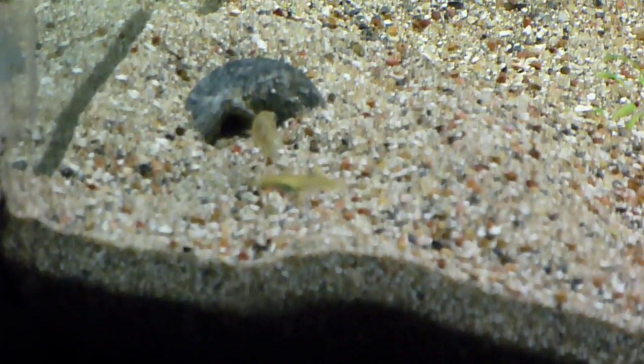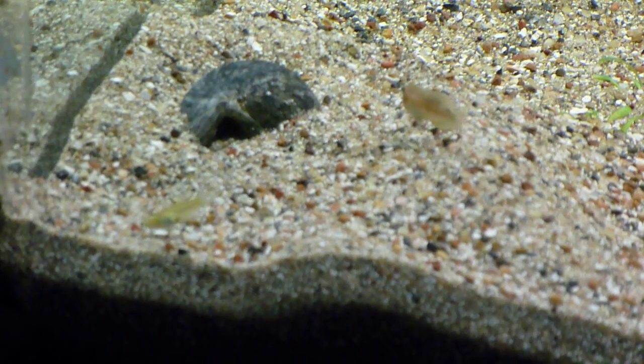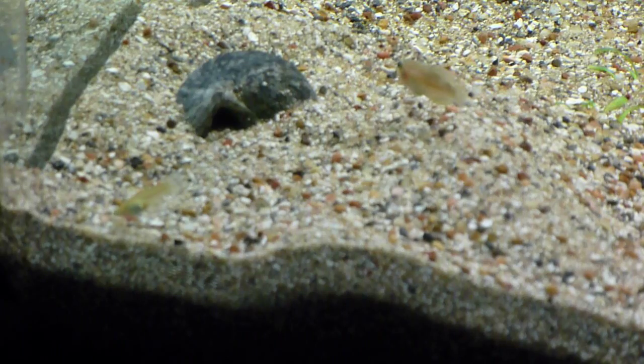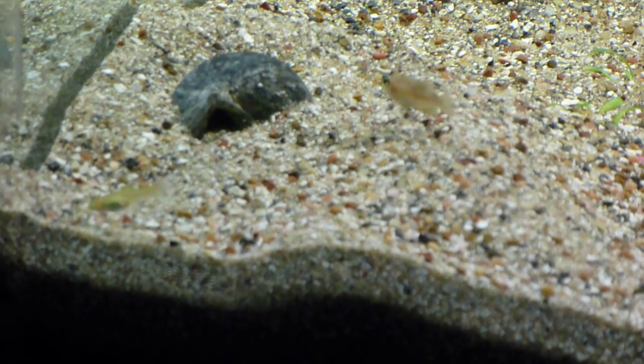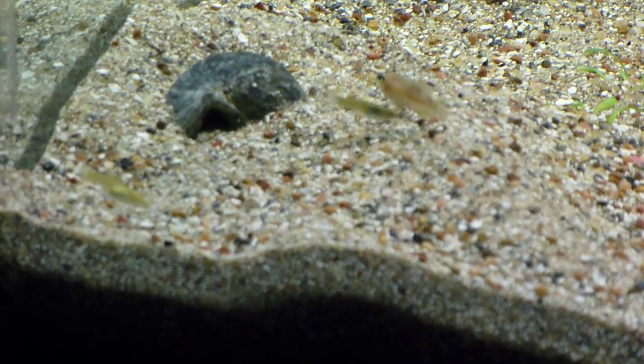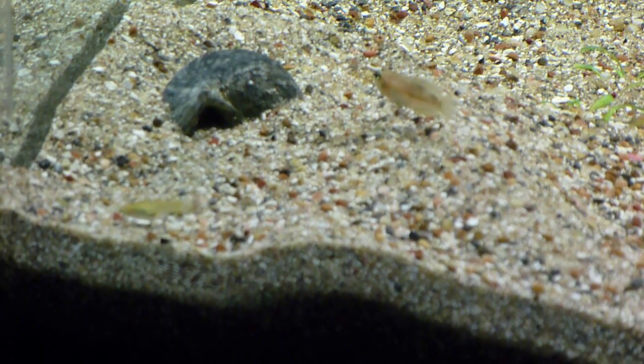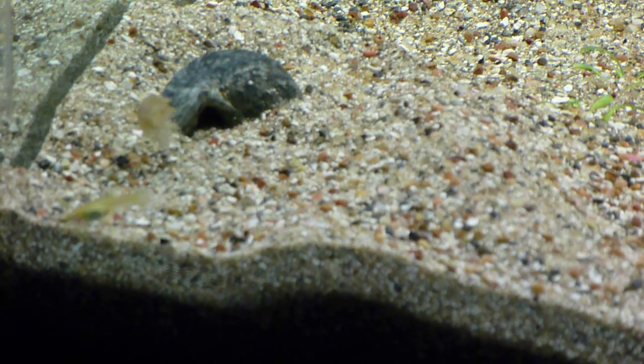Here was one. He was just digging in the sand in front of his shell. These are Neothauma shells, and I have fine sand for a substrate. There's some Endler live bearers in there with these fish. I had them outdoors this past summer, and I had to put them someplace.